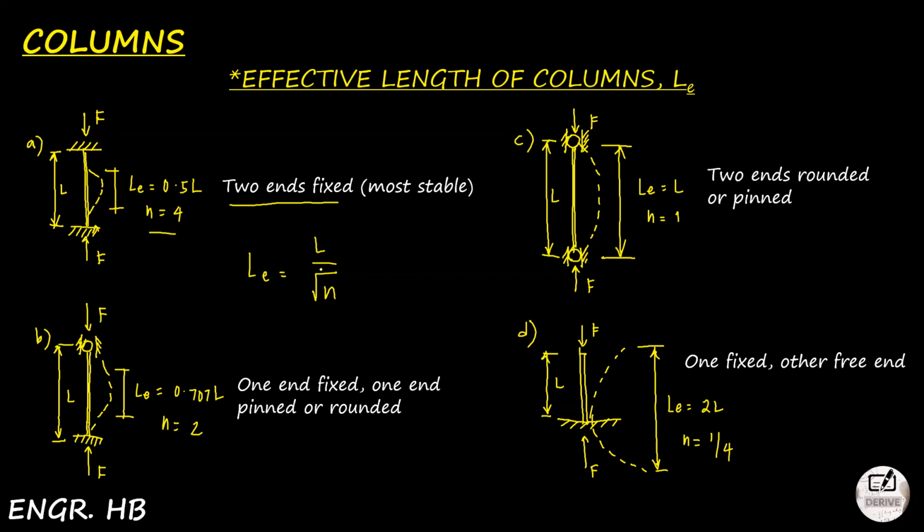So we're going to see if this is correct. So if this LE, in this letter A case, the equivalent length daw is 0.5 L. And of course, meron tayong L here, square root of N. So it is cancelled. So mangyayari niyan is square root of N is equal to 1 over 0.5. And that is equal to 2. So ibig sabihin, square root of N is equal to 2. So that was N is equal to 4. So it is correct. So the fixity coefficient can be derived based on this formula.